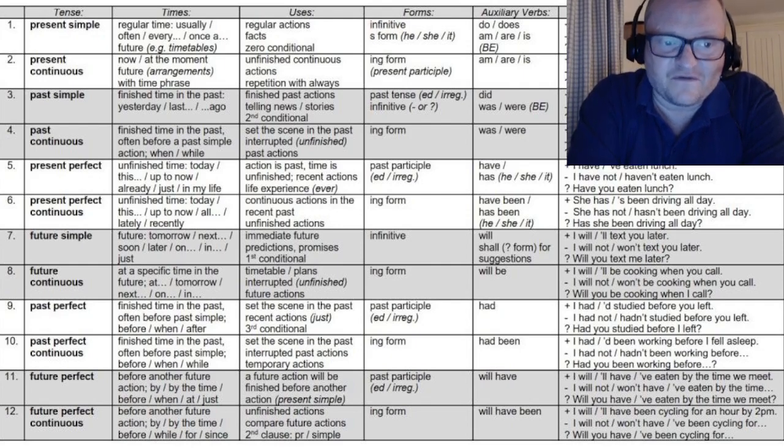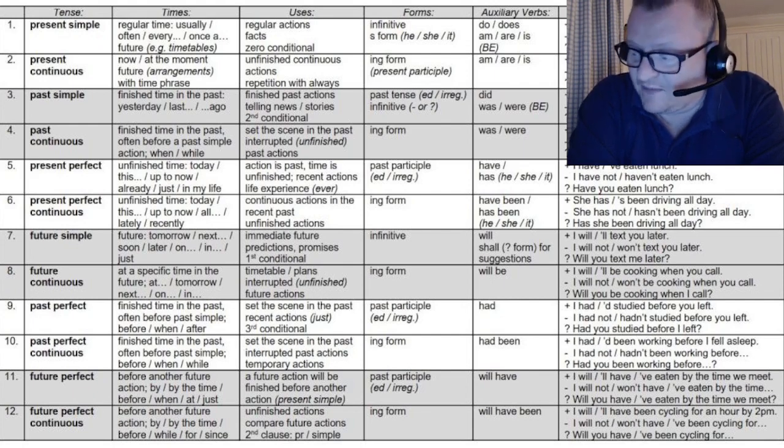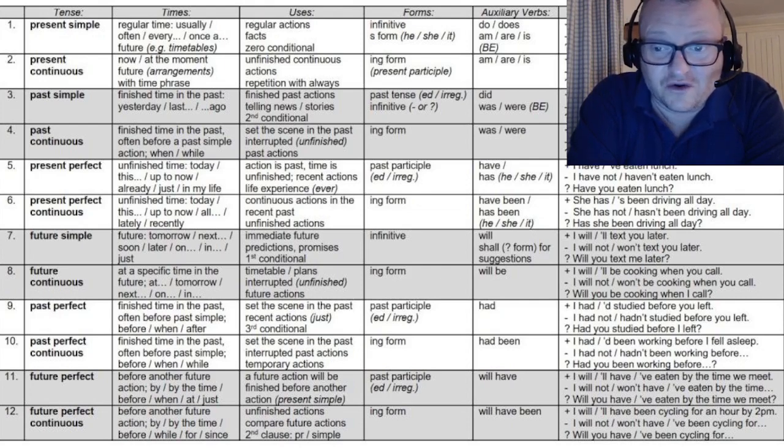We use some of them more often than others. When I ask students, what is the most common tense, they always say present simple, or sometimes present continuous. I say what? So when you get home from school or from work, you meet your family and you say, hello, I like apples. Present simple. Or you get home and you say, I'm talking to you. I'm eating an apple. Yes, I see. I can see what you're doing.